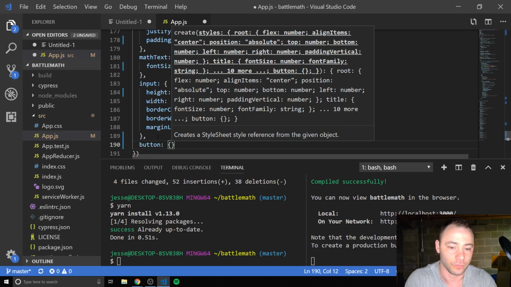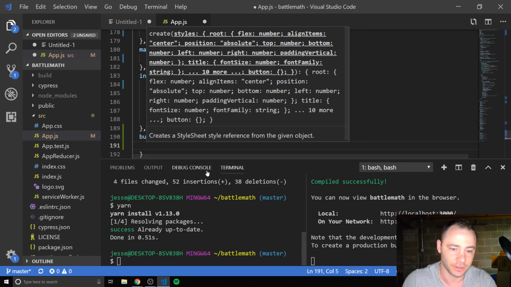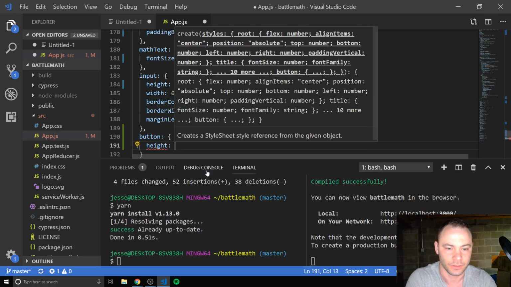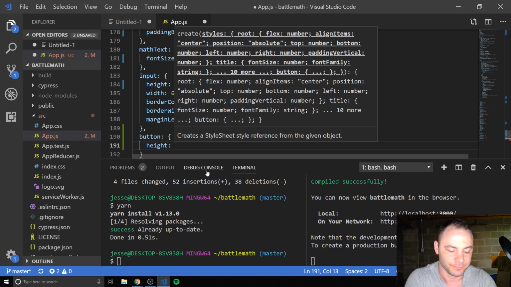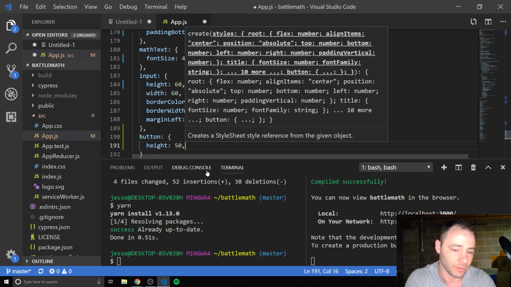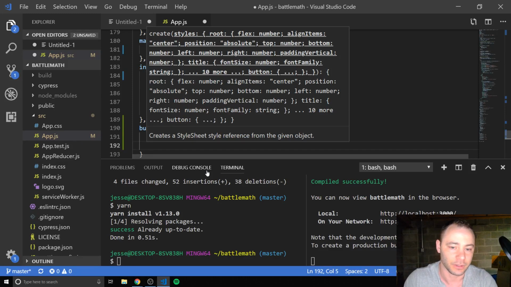All right, so we need to give this a height, a width, a background color, right? So let's say our height is going to be 40 pixels. So we always want to at least go 40 for touches. Let's at least bump it up to 50, right? I want to make this bigger than you would normally make it for an adult. Like I said, I know kids' fingers are smaller, but they may be a bit more clumsy.